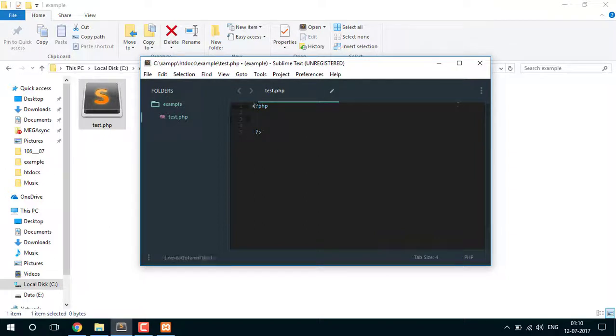To program in PHP, this is how we start the PHP tags, as I mentioned in my first video. You first type the less than sign, then the question mark and php. This is the opening tag.